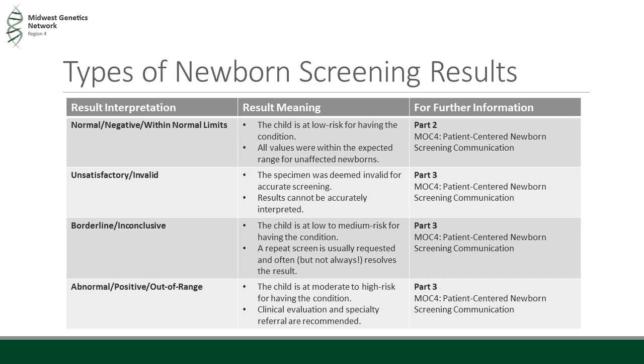Blood spot specimens will be tested as soon as possible upon receipt by the screening lab. There are several possible types of results that may be generated by the newborn screening program, and these are listed on this slide. For the purpose of this presentation, I will not review each potential result individually, as each of these results will actually be discussed in much more detail in future presentations. But this is just so that you can see there are generally 4 different types of results that may come out of newborn screening. Next slide.